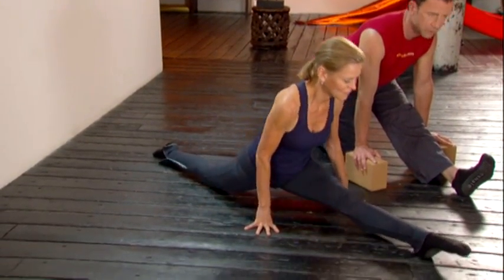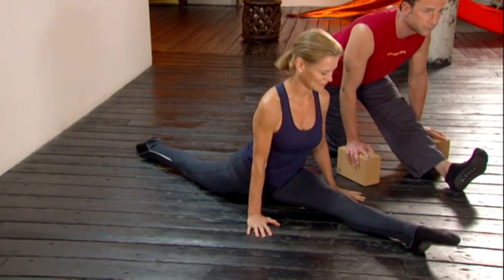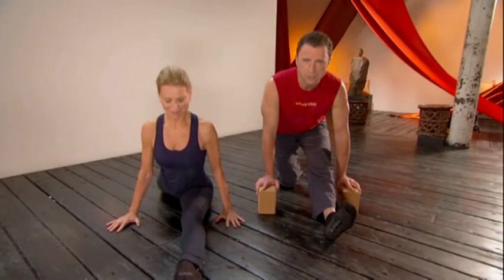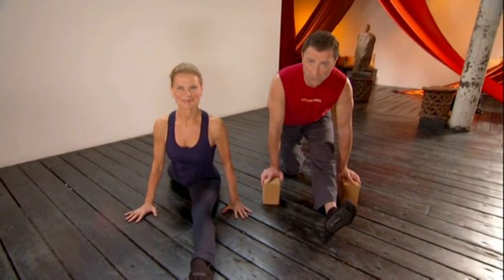I'm just going to hold here and I feel this. Maybe I bring my chest a little closer to my thigh. Inhale deeply. Every time you exhale, release tension so your body has a chance to open up. Let's draw the leg back.